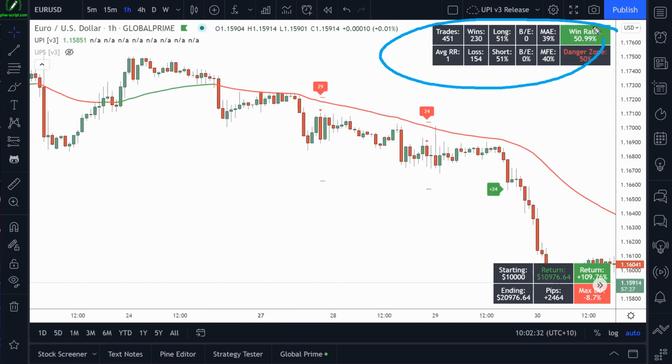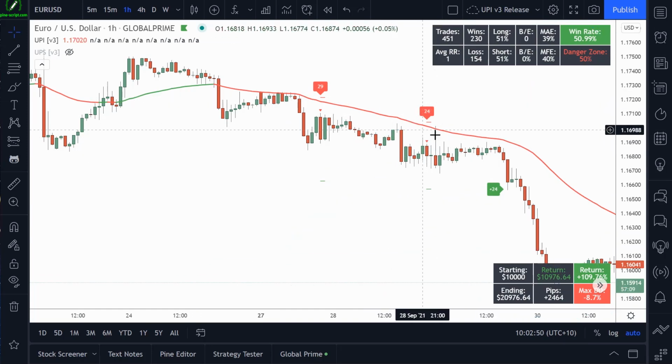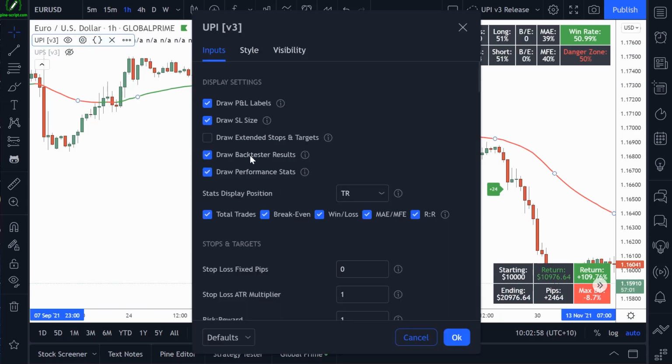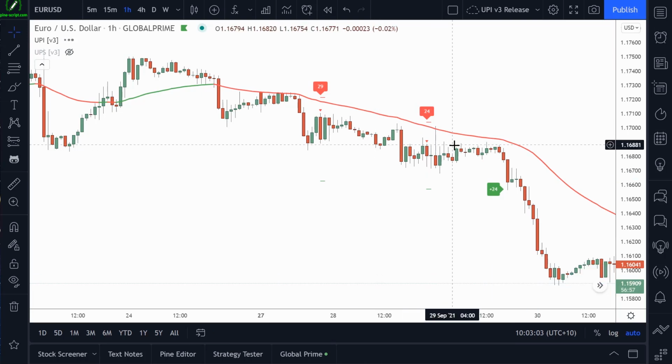Now, our backtester system isn't going to be accurate with this. These two data displays are going to be inaccurate because the script is not designed to be actually traded this way. This is purely for backtesting. So if you're going to turn that setting on, make sure to turn these two off. And the reason I added this is because when you're manually backtesting strategies, there may be times when you cannot trade.